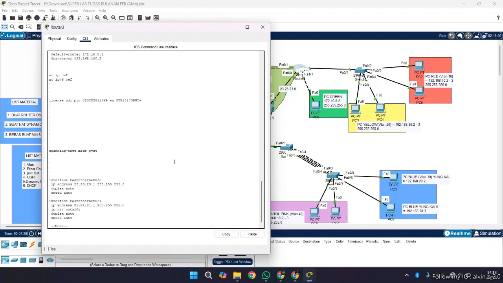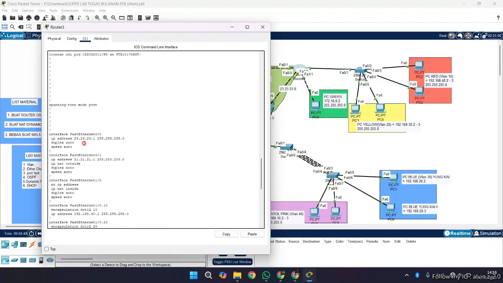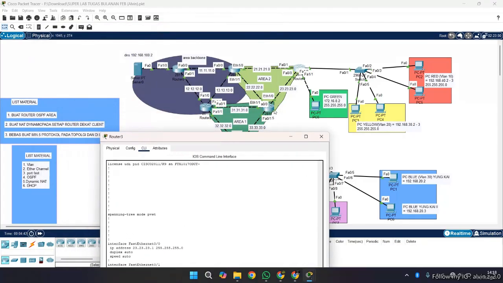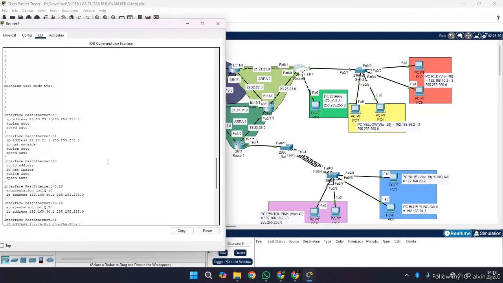Then after that is the Gigabit 0/0 that connects to this second router. After that is the IP NAT outside that I give to Gigabit 0/1.